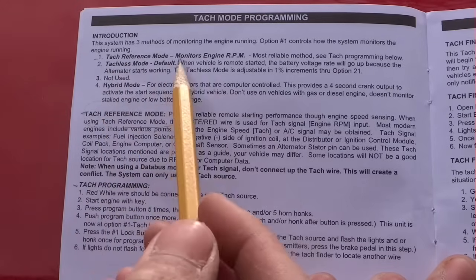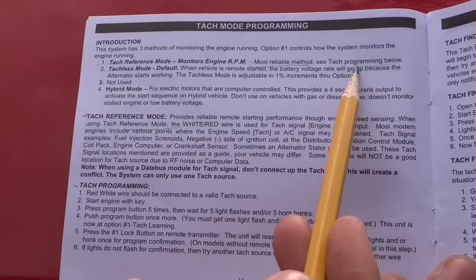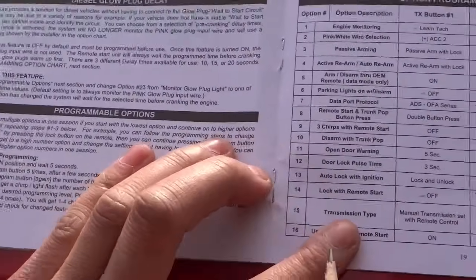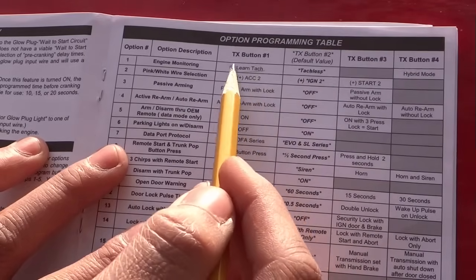See this? Tag reference mode monitors the engine RPM. Most reliable method, see tag programming below, which is over here. So I'm gonna do this right now. Once I'm done with that, I'm gonna take a look over here, right there, see that? We're gonna change from tagless to learn tag.